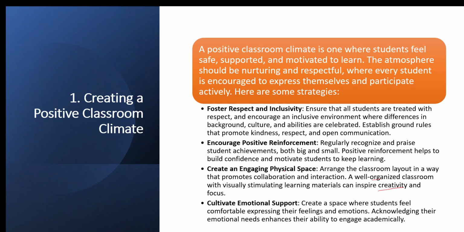Create an engaging physical space. Arrange a classroom layout in such a way that it promotes collaboration and interaction. A well-organized classroom with visually stimulating learning materials can inspire creativity and focus. Cultivate emotional support. Create a space where students feel comfortable expressing their feelings and emotions. Acknowledging their emotional needs enhances their ability to engage academically.